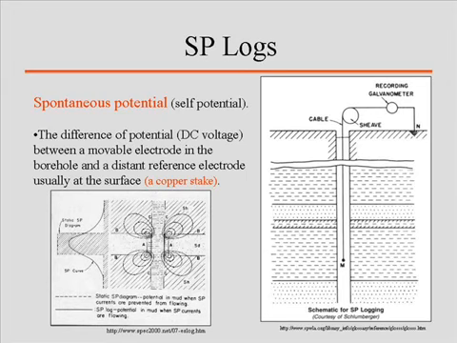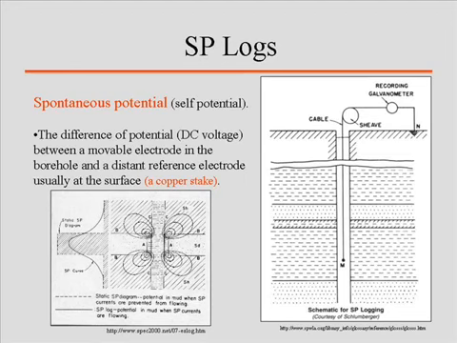So at the surface you have a copper stake, and I assume they have a wire that's hooked up to this that is linked to the SP sonde within the probing device. And I haven't actually given you that term before. I better mention that before I start using it. The sonde is the actual logging device, okay? So there's different components to it that they have in there. All right? Now this diagram here is more or less showing you how it's measured.